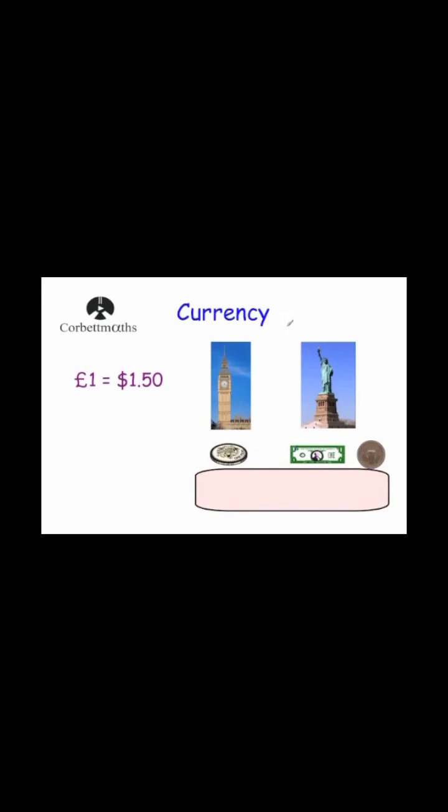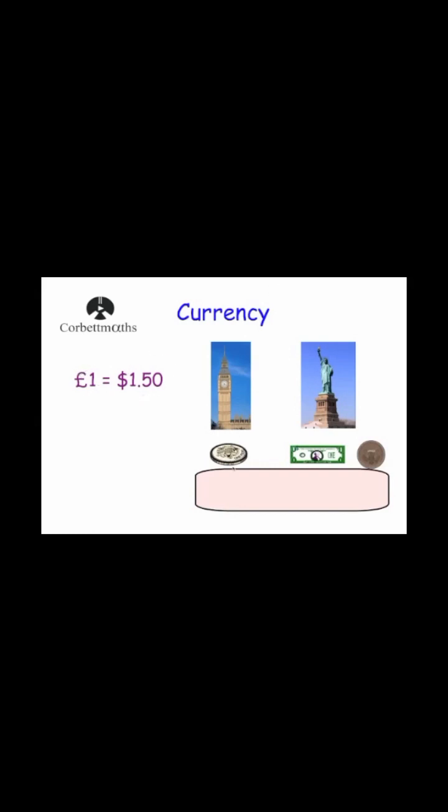In this video we're going to look at currency, and we're going to look at typical exam questions that are based around converting between currencies. So here we've got an exchange rate. You might see something like this in the post office. And if we wanted to change our money from UK pounds into American dollars, this exchange rate would say that for every £1 you give them at the post office, for instance, you would get $1.50 back.